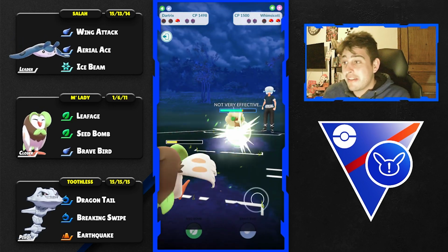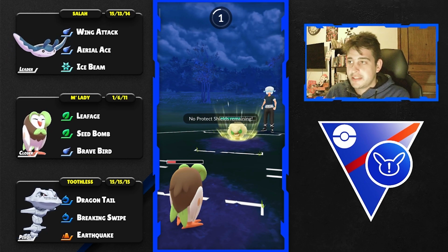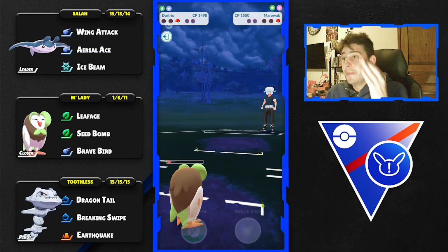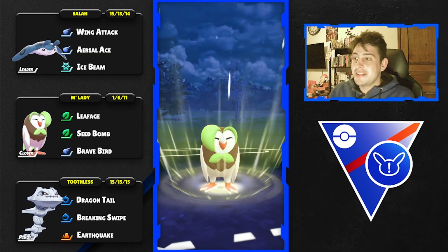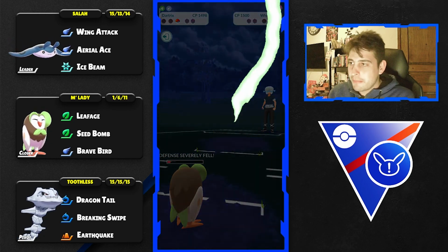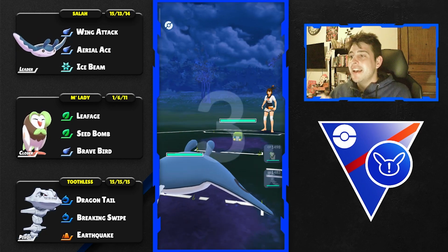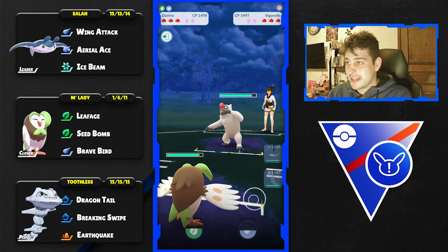And now they have the Whimsicott at the back. To be fair, I'm expecting the switch at some point. This is gonna be just a Seed Bomb, we can easily survive. Here comes the Marowak, and now that we can farm it down with the Leaf Blades, we have enough energy for the Brave Bird and the nuke up against them. Let's get it, trainers, and we can grab another big victory for our freaking team.